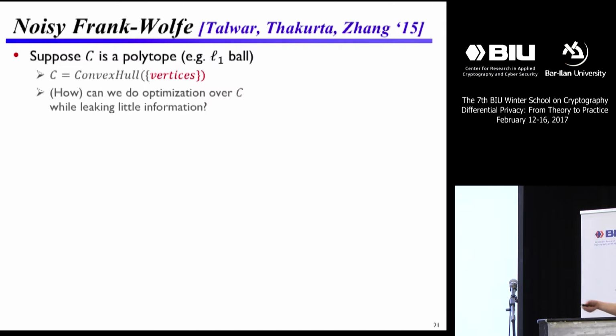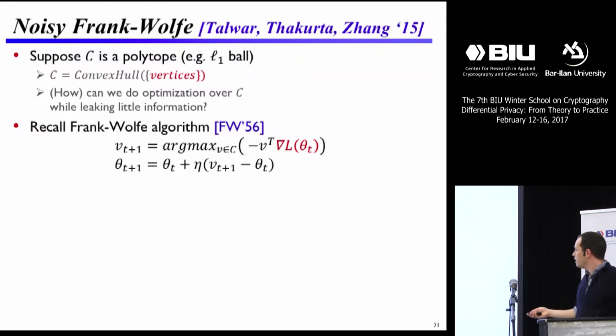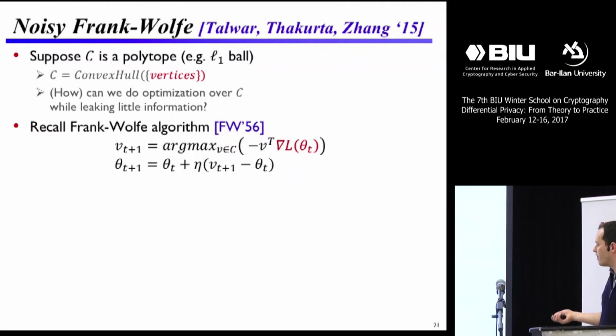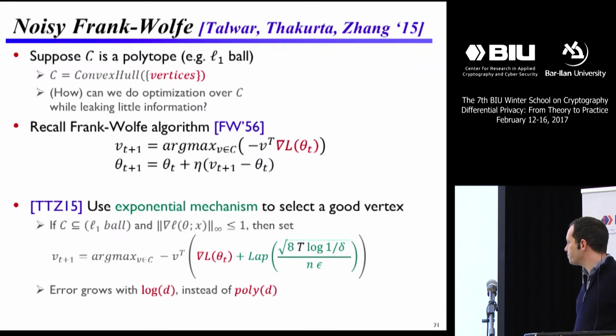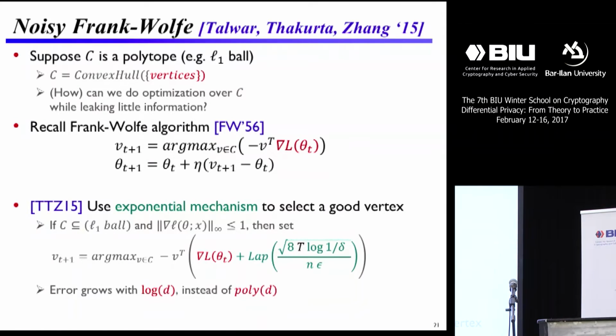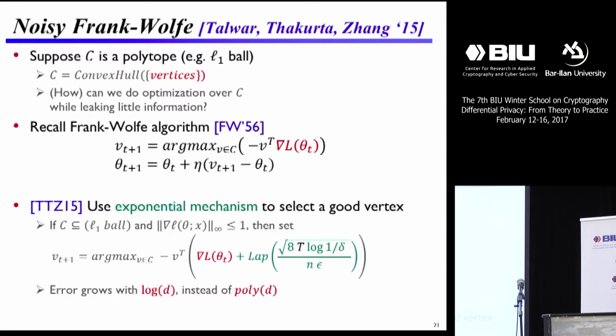And variations on that have been studied to give better differentially private algorithms for optimization over other convex sets. So not when you're optimizing over, say, the unit ball, but over other sets, and in particular over polytopes, it works really well. So there's something called the Frank-Wolfe algorithm that is a variant on gradient descent, but where your update rule works a little differently. And there's this nice paper of Talwar, Thakurta, and Zhang, where they show that you can give a differentially private version of this that works well in very high dimensions.